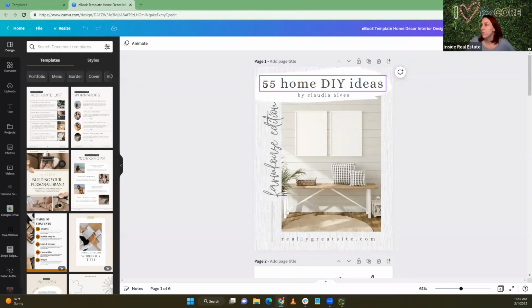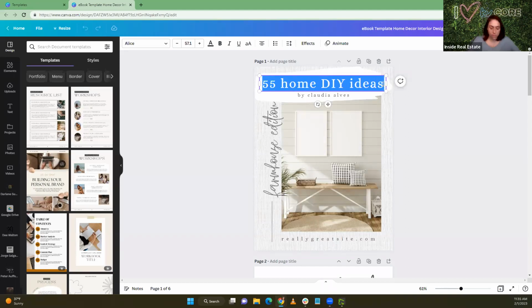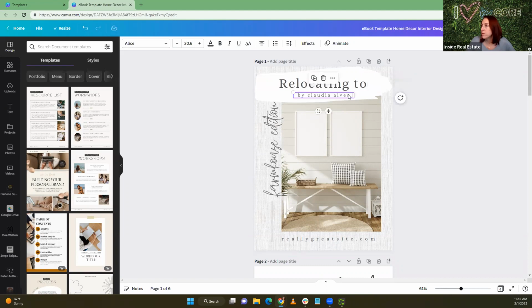So when you get in here, you can just type, relocating to the suburbs, Richmond. You can see that when you're in Canva, they have all this stuff done for you.